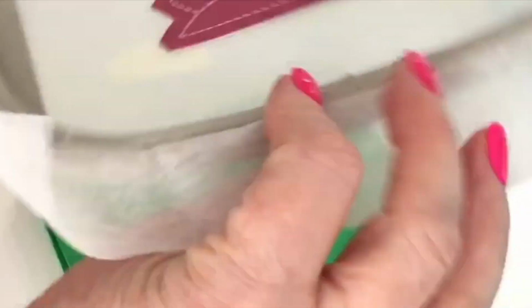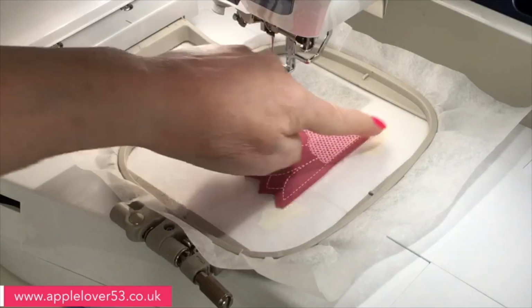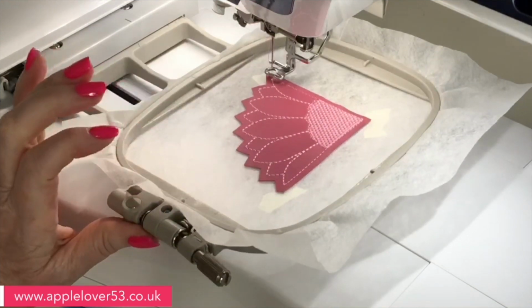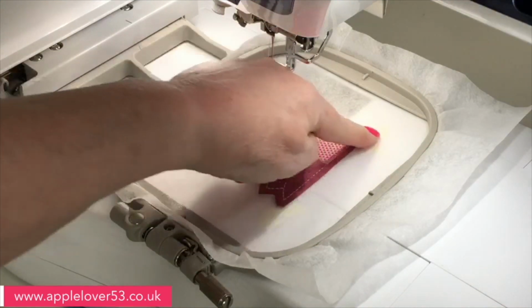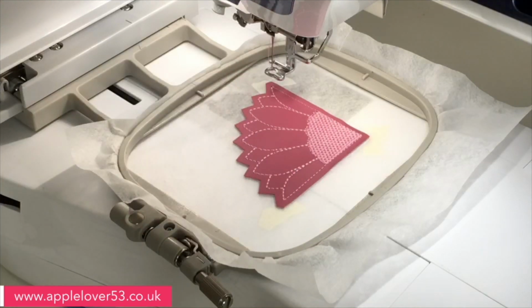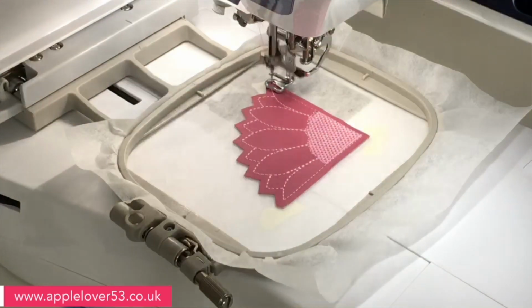So I'm going to flip it over, slide this back into my hoop so I can see where the tape is holding the underneath vinyl, and I'm just lifting up the hoop ever so slightly, and I can see that the vinyl is all nice and flat. So hopefully when this sews this together in these 2 places, it's going to sew nice and neatly, and I'm not going to end up having to unpick it or anything. So I'm going to put the foot down and start.